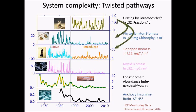So why did they go down? Well, the first thing that happened was, I'm going to show you some cause and effect arrows here. Grazing whacked out the phytoplankton and some of the zooplankton directly. And the decline in phytoplankton caused a loss of food for the zooplankton, the copepods, the mysids, and also the anchovies. And that's why the anchovies left. They basically bailed. They said, this place isn't suitable for us anymore, and they can find better food further down the estuary. So there was a consequence of that.